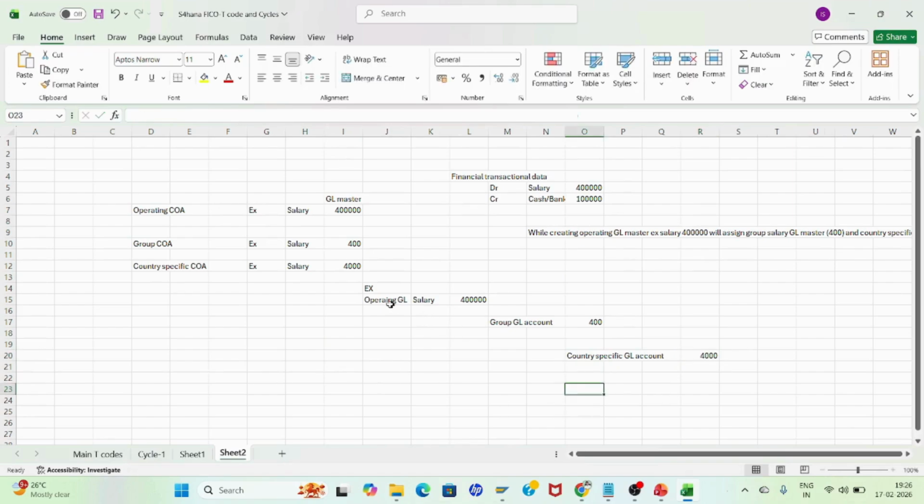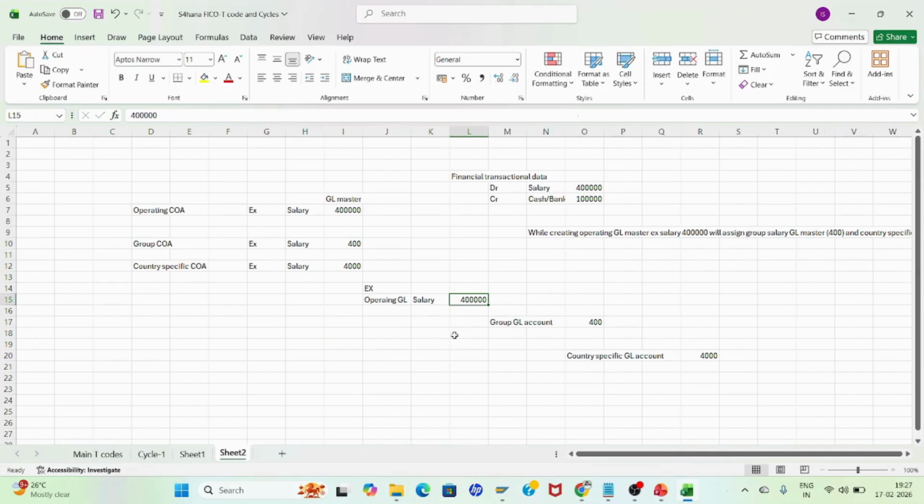For example, while creating this operating GL master data, this group GL account number will be assigned inside the operating salary GL master data.